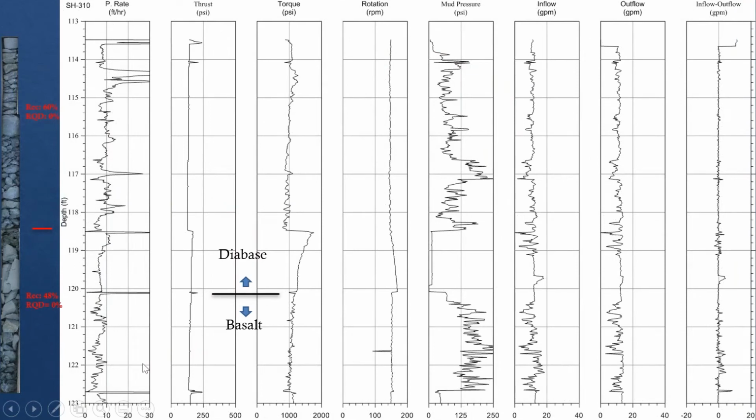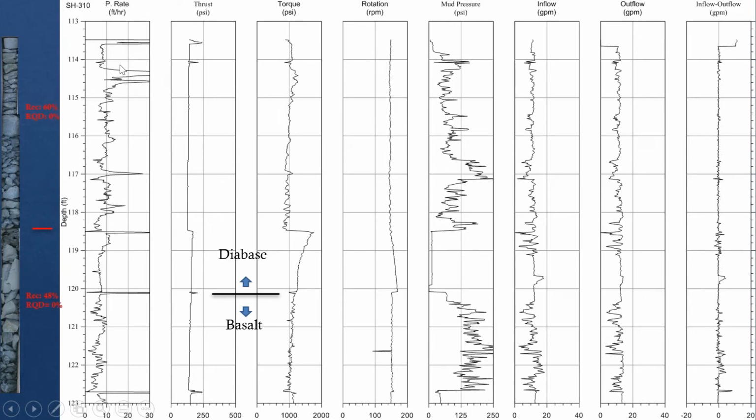This is just looking at a shorter section. This is an English unit, and what I did is I took pictures of the core boxes and tried to lay them out in there. But you have a 5-foot core run in here, and you only recover 60%, and the RQD is 0%. So what do you do with this? Where is what in the ground?